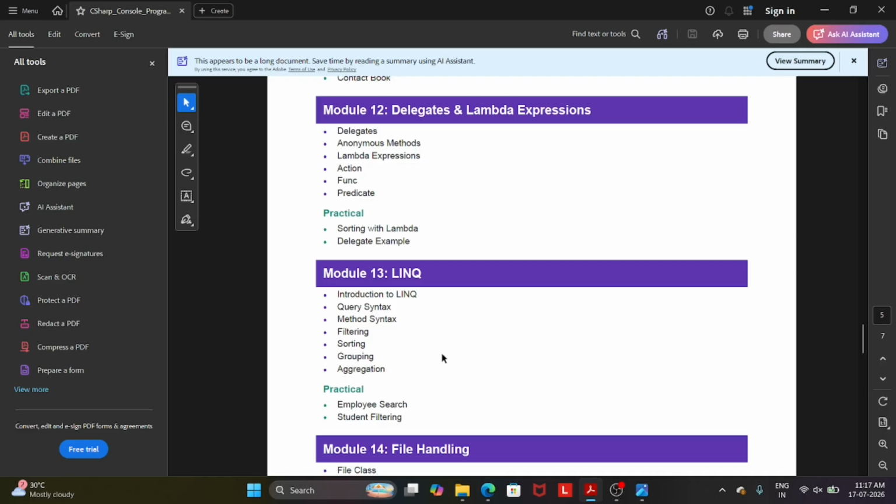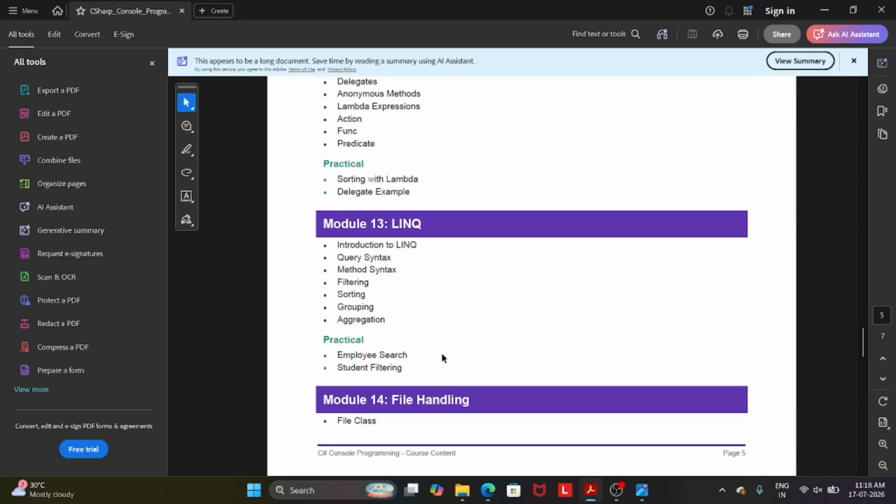So module 13, that is LINQ: introduction to LINQ, query syntax, method syntax, filtering, sorting, grouping, aggregation, practical examples, that is employee search, student filtering.